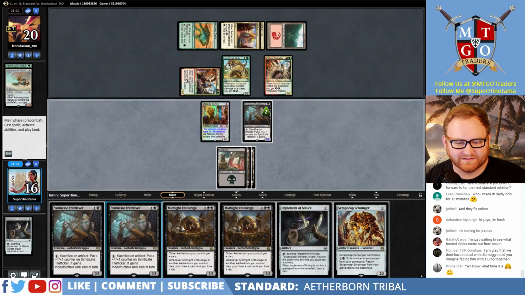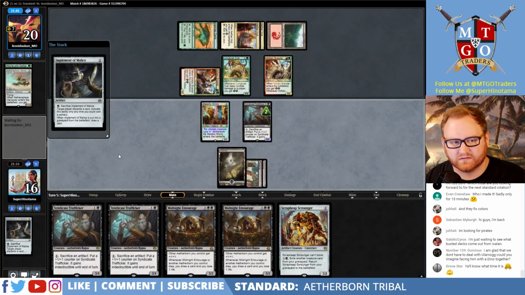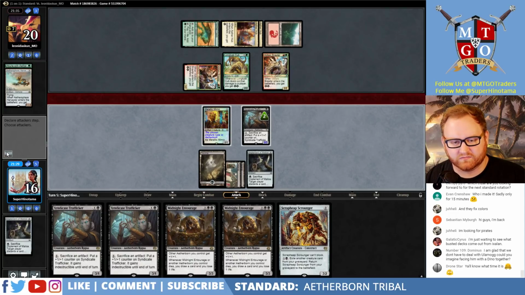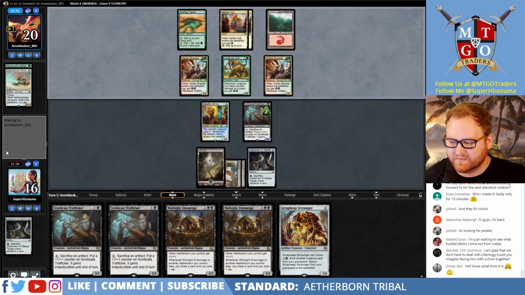Let's see. Let's get the Malice out. I like this being a little bit more conservative. I'm just gonna pass here. Gotta be a little bit more defensive since I'm running low on mana. I'm glad that we don't have to deal with Ulamog. Could you imagine facing him with a Dino deck together? Ugh, please, please, please, no. I'm just waiting to see what busted deck comes out of Ixalan. Again, I think a Revel in Riches deck is gonna be busted and fun.